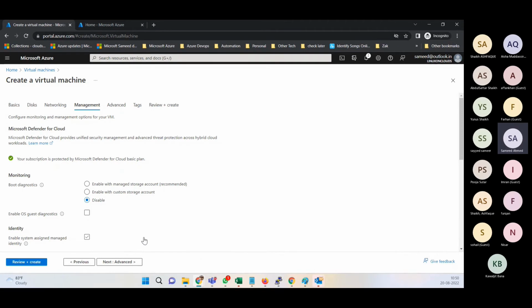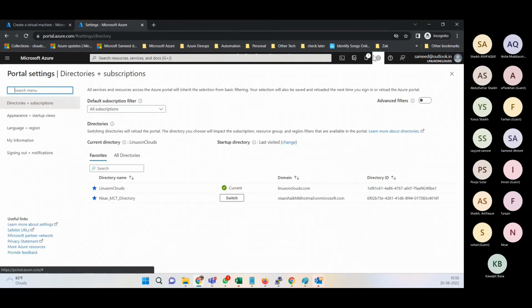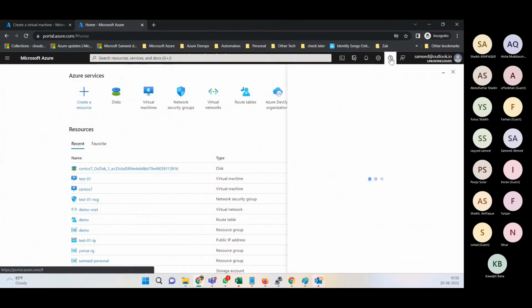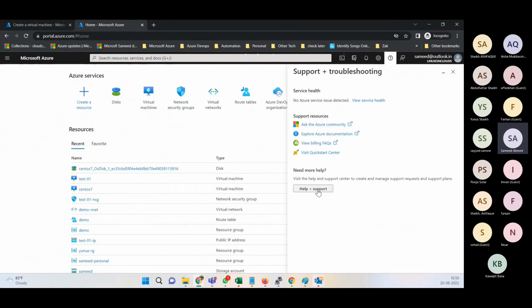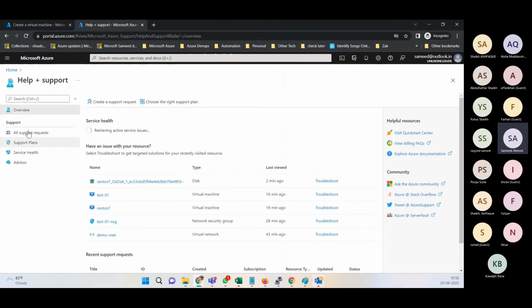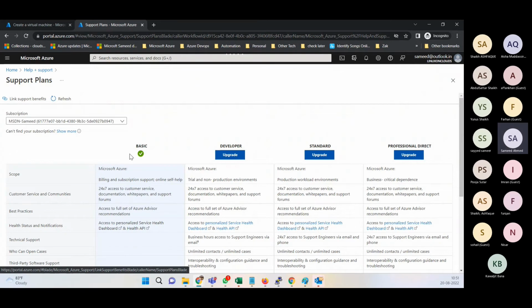If you go to the Microsoft support plan option, under help and support, Microsoft has various plans for support.